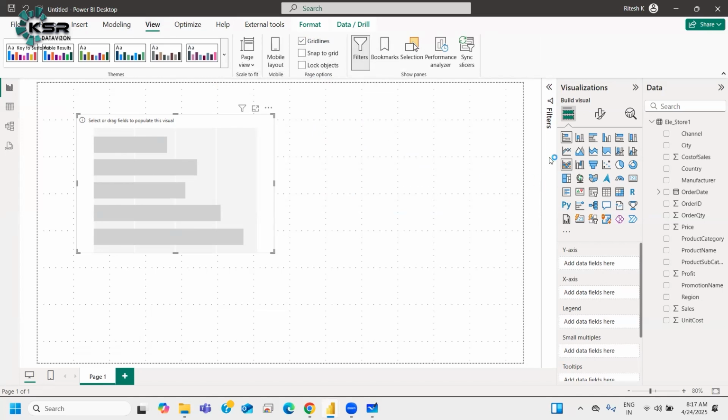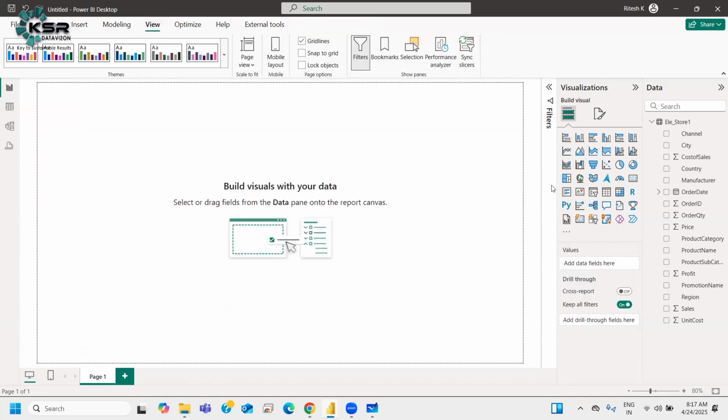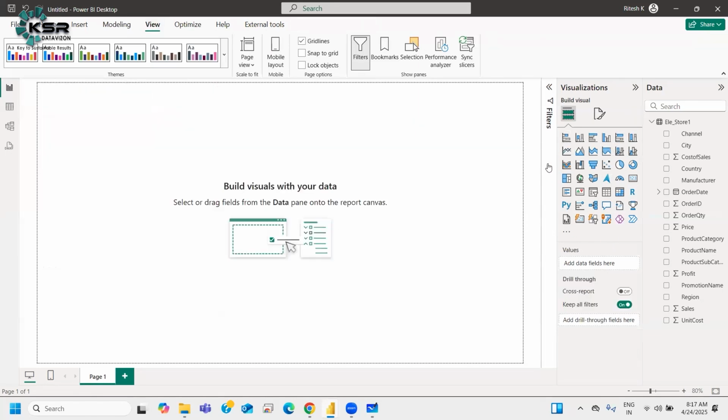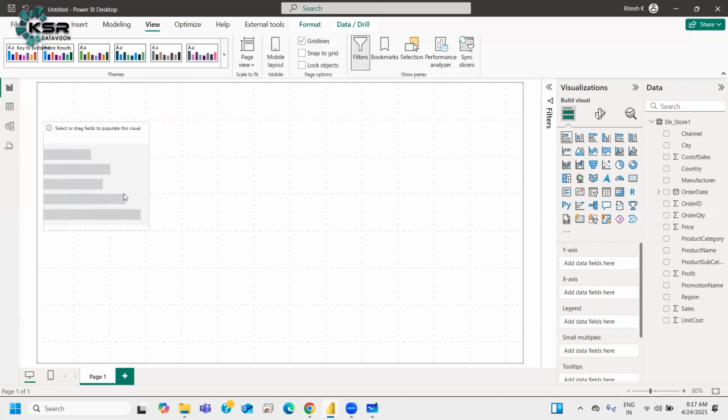What are the grid lines? Whenever I get any visual, now there are no visuals, right? But if I click on any random visual, the grid lines will come in the background. What is the benefit of using grid lines? If you're working for the very first time in Power BI, what should be the ideal size of a visual, or how do we fit that visual? If you have grid lines, you can fit that visual very easily. The grid lines will help you to fit any specific visual in a precise manner.